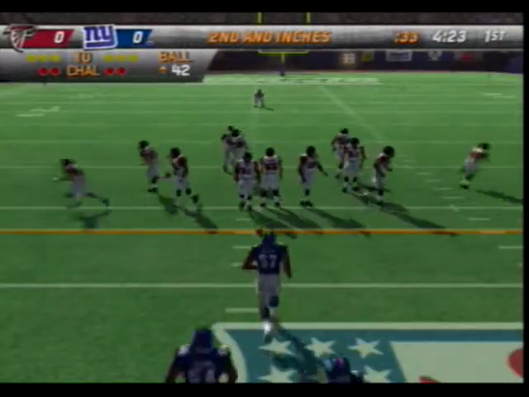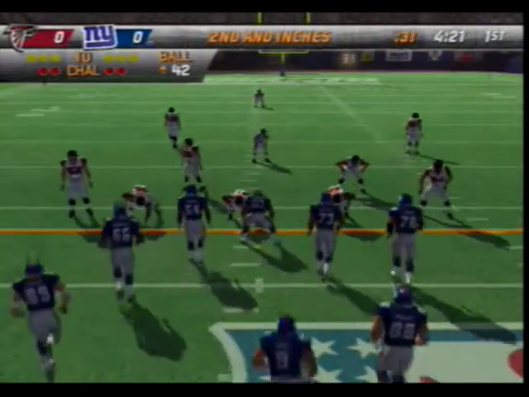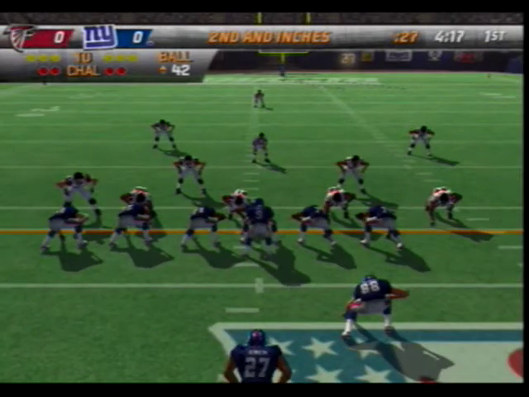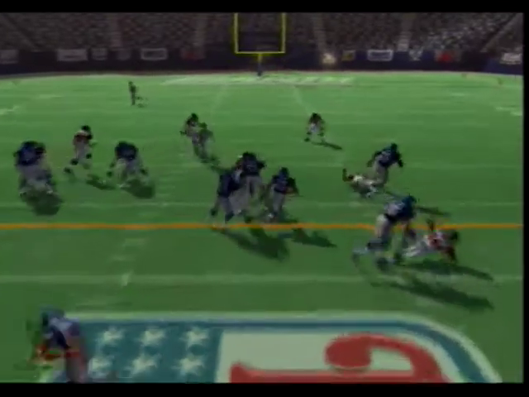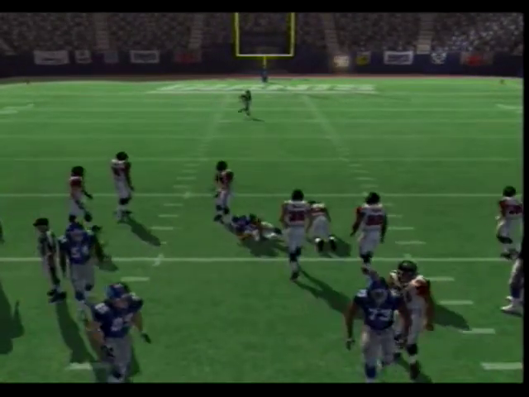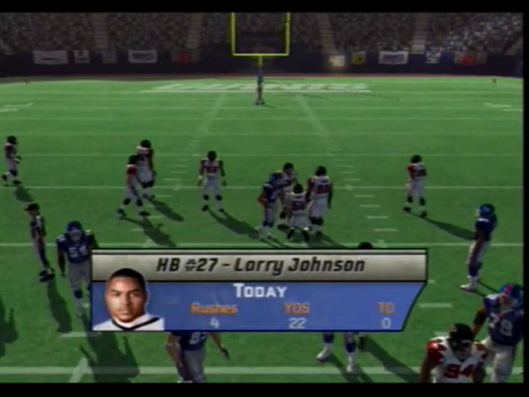Ball on the 42-yard line. The Falcons come out in a 4-3. He hands it off. Gets away. Smith is there on the stop at the 34. This is tough running here.